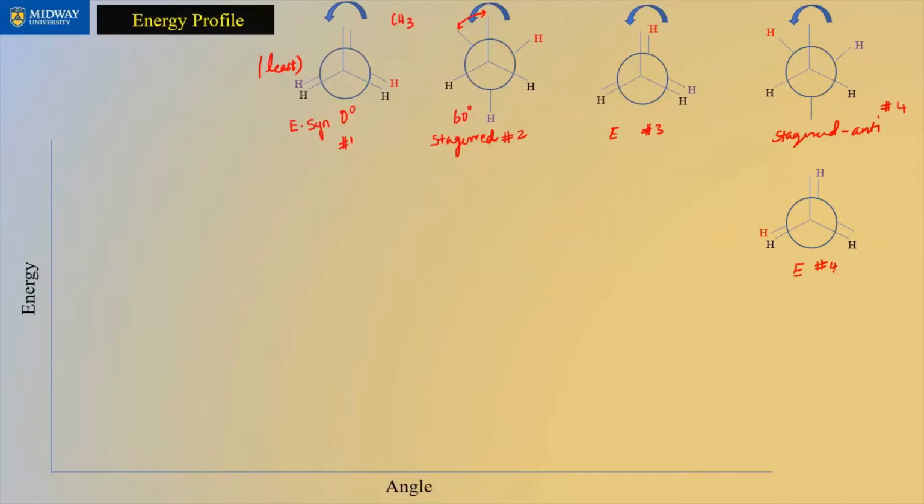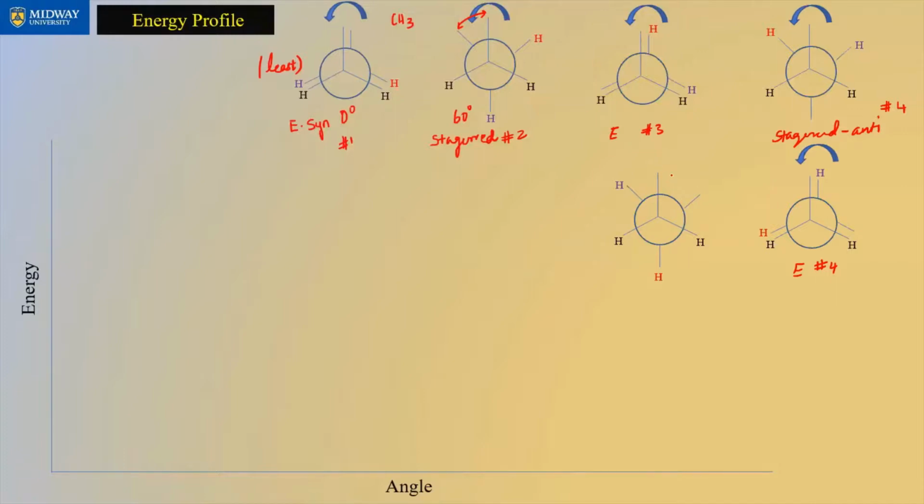We still can't determine the relative positions of these eclipsed conformations until we actually get to 360. We can sort of, but I'd rather wait. Let's do another 60. We end up at another staggered conformation. Okay, this is another staggered, right?